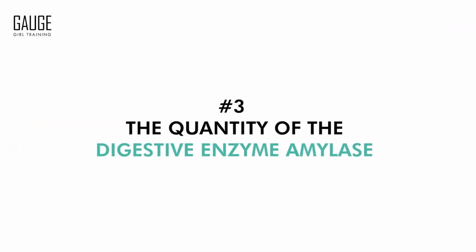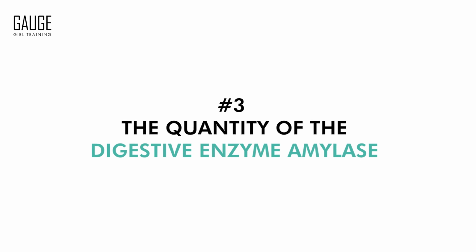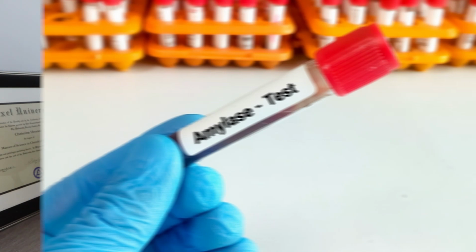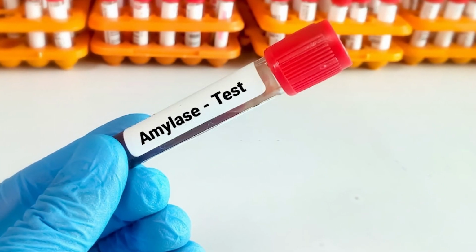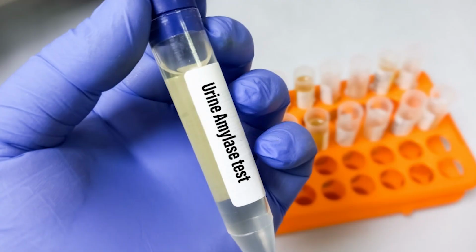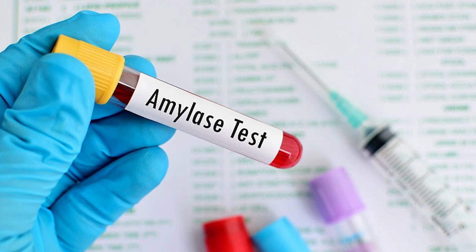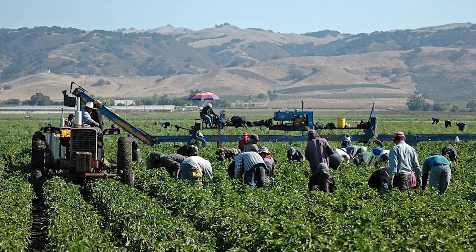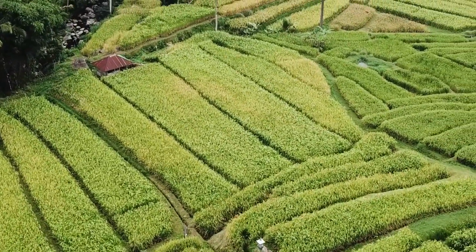The next thing that impacts your carb tolerance that a lot of you guys may not have heard of is the quantity of the digestive enzyme amylase that you have in your body. So 1 in 4 people actually suffer from an indigestion related to insufficient digestive enzymes in the body. And the amount of amylase in people's bodies tends to be genetic, and it can be measured by testing for the quantities of the AMY1 gene in the body. Researchers have found a direct correlation between the number of AMY1 copies and how long ago somebody's ancestors transitioned from more of a hunter-gatherer to a more agricultural-based society. Specifically, agricultural societies such as Asian farming societies have evolved to have more copies of the AMY1 gene.